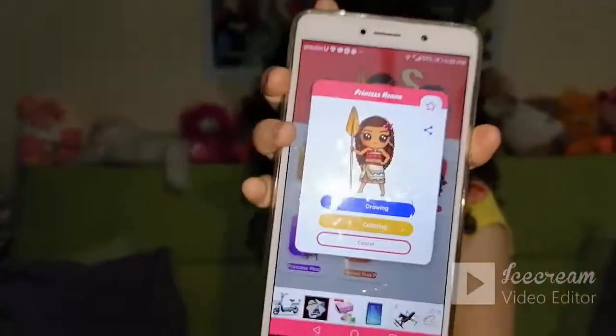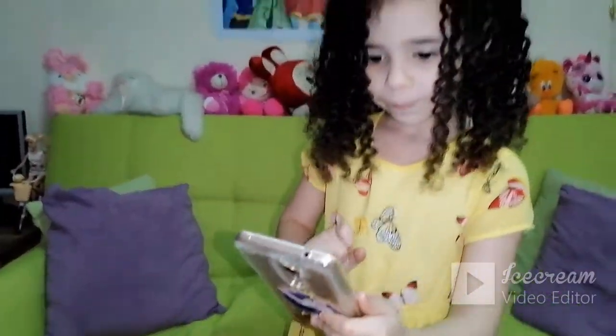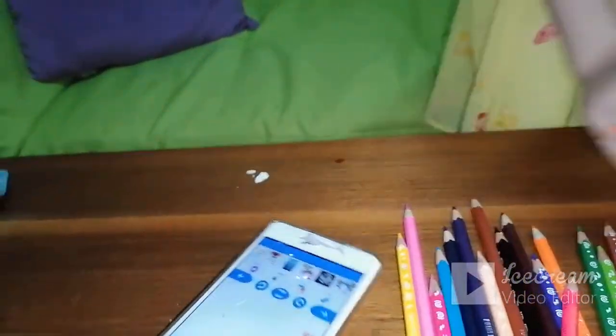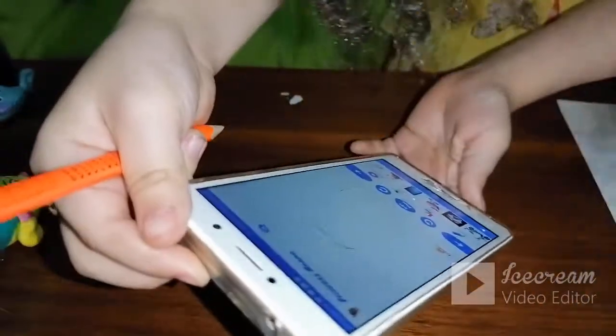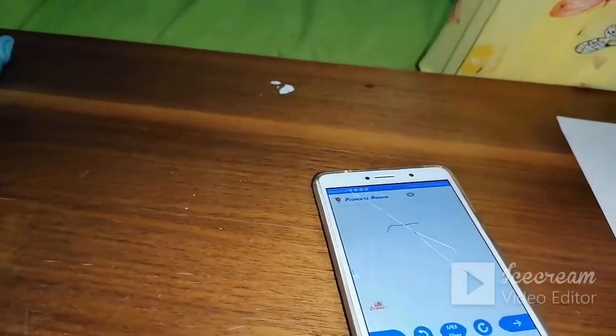And here's who we're gonna draw. There's draw or color, but we're gonna draw it because I didn't draw it. So let's get started. Princess Moana. First we have to do the steps. So I put it here with my pencil. Let's put these in here. I can't see it like this. Let me just see how I'm gonna do it. Okay, we do like this.